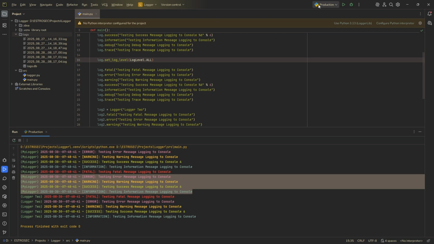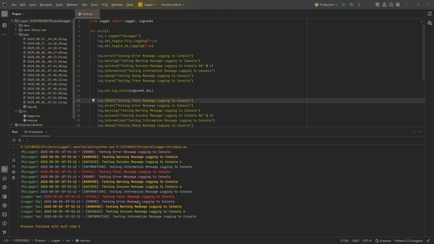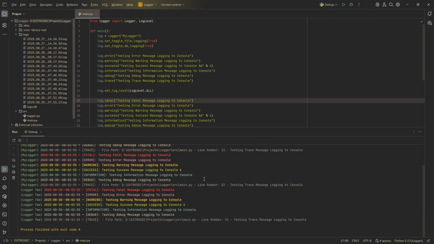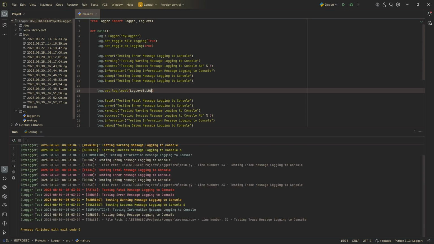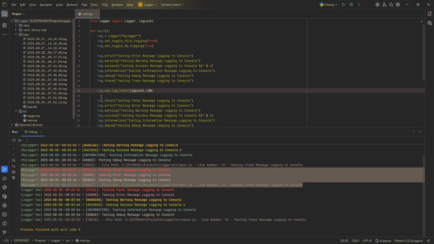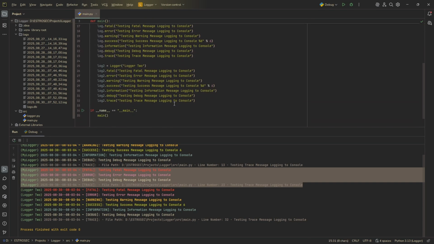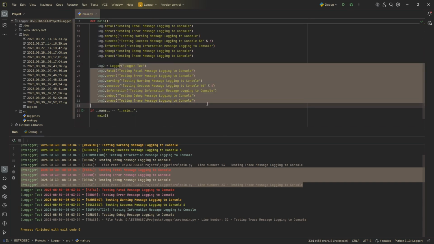Now, for debug mode, that's absolutely fine, right? So let's take a look at the debug version, okay? So if we see, we get debug and trace messages right here. We can change this to whatever we want, okay? It'll still show debug and trace. The reason for that, so that's this here, right? Based on this log level, okay? And we don't change the log level again, so it does the same here.